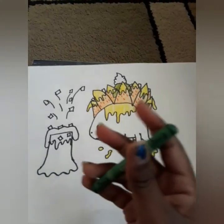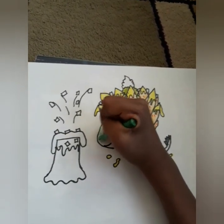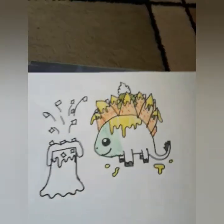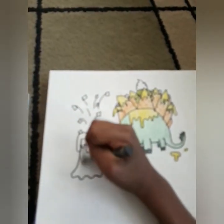Next, I'm gonna get my green crayon to color the Nachosaurus body. So I'm just gonna color this all green. Alright, so see when I finish. Next, I got my gray crayon to color the volcano right here.